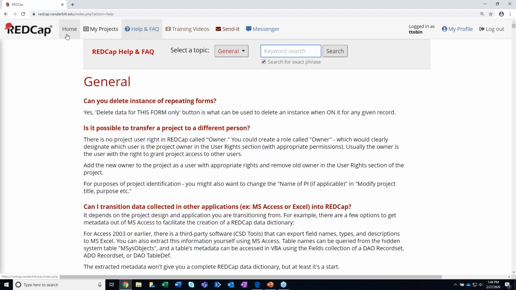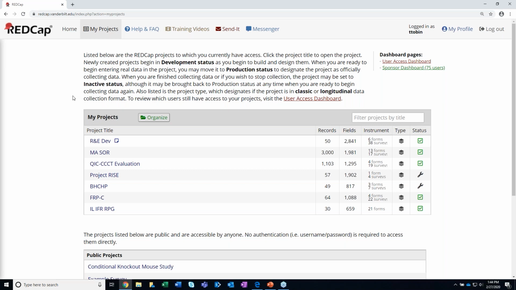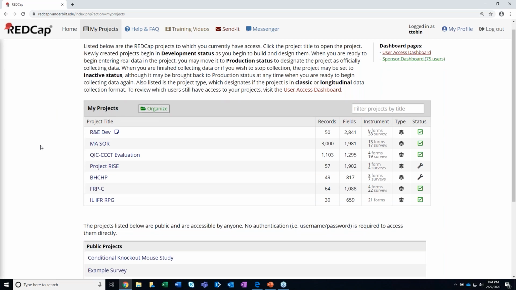After the home page, we have the area that lists your projects. Another example of the instructional guidance that it has throughout is, for example, you can see read more, and it tells you a little bit about what you're going to do on this page and what's possible. So here, REDCap projects, that's what it calls its web pages. So they're simply web pages that you build within the software and you use them to enter data. It happens to be that ours are organized around actual projects as well, but that's how REDCap uses the terminology.